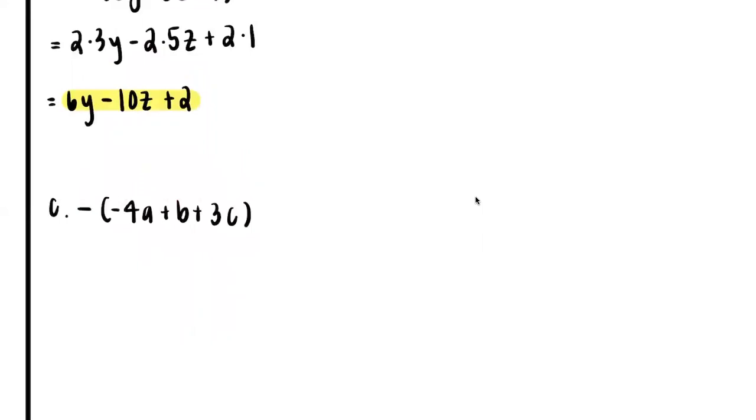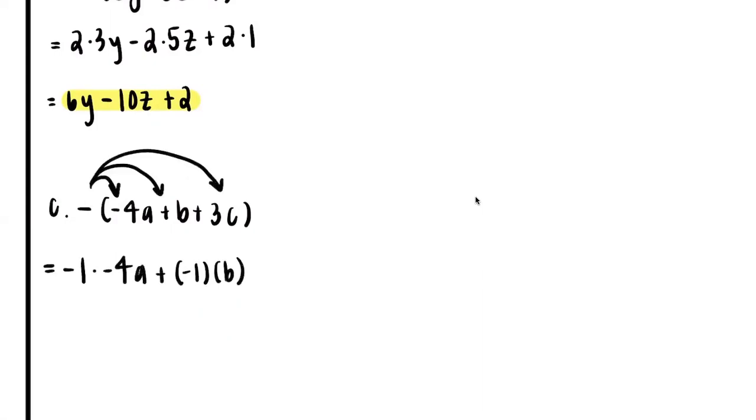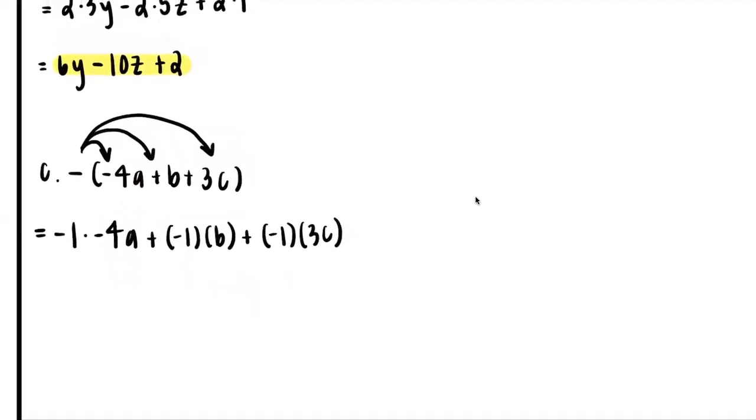So in order to free the parentheses, I have to distribute this negative to everyone inside. Please be cautious with this example. So what does this look like? I have -1 times -4a. I'll write it like this for practice. Then I'm also going to have -1 times b. I'm going to put parentheses because of the signs. And then I have -1 times 3c. So again, there will be a change. Please be careful. There's still something outside those parentheses.